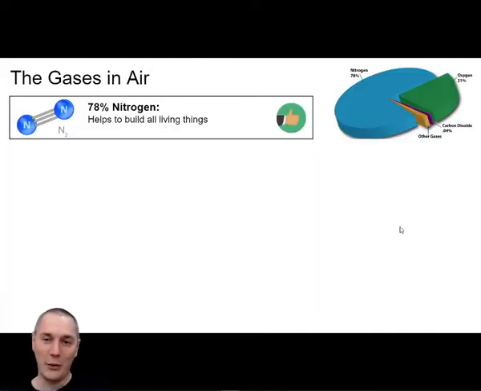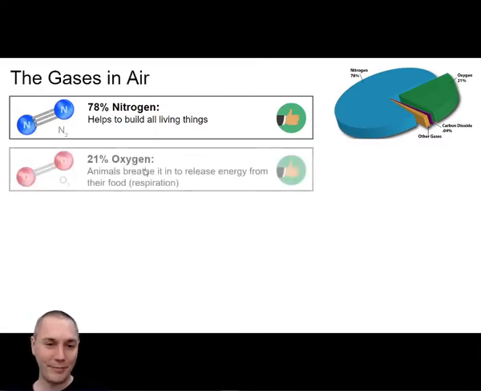So let's have a look at those gases then. Top one, nitrogen. Nitrogen is made of two atoms of nitrogen. That's called a nitrogen molecule. When the two atoms join together, we call that N2. And nitrogen is really important for building all kinds of different plants and animals. We're all made of quite a high percentage of nitrogen atoms. So if you want to have living things on a planet, then you're going to have some nitrogen gas from somewhere to build them from.